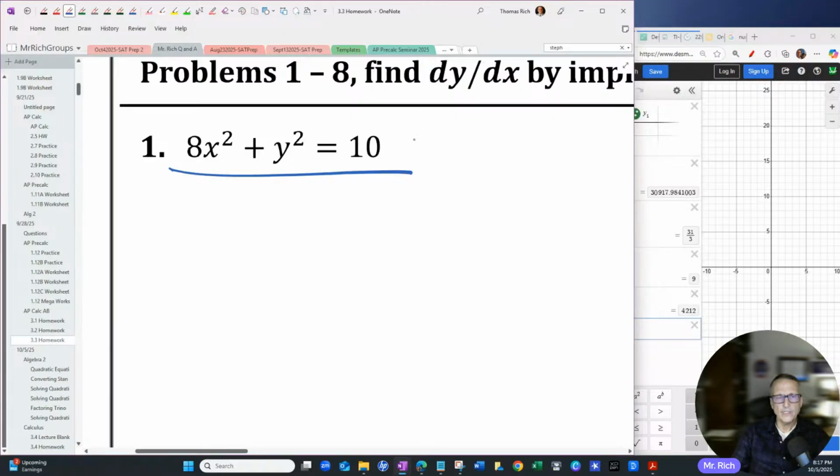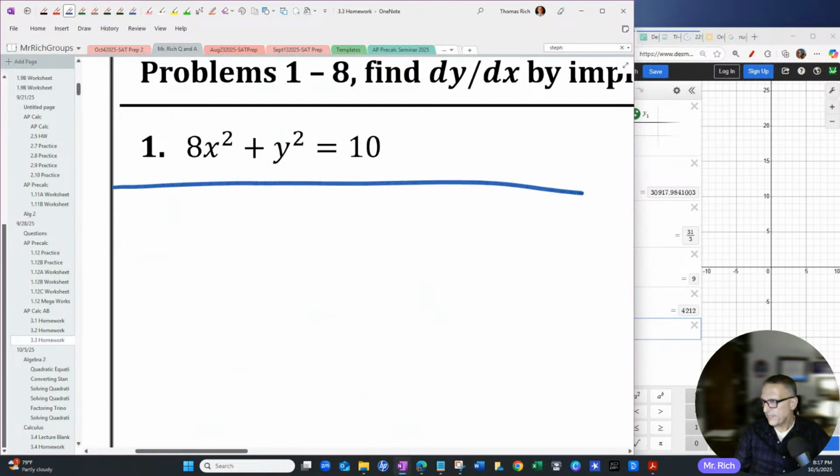And we don't want to have to bother solving this for y and then taking a derivative to find dy dx. We want to just be able to take the derivative of the function as it's presented to us. And so we're going to do an operation on both sides of the equation. We're going to take the derivative with respect to x on both sides. But let me explain what we're going to do when it comes to taking the derivative of y. So let me just talk a little bit about taking the derivative of functions of x.